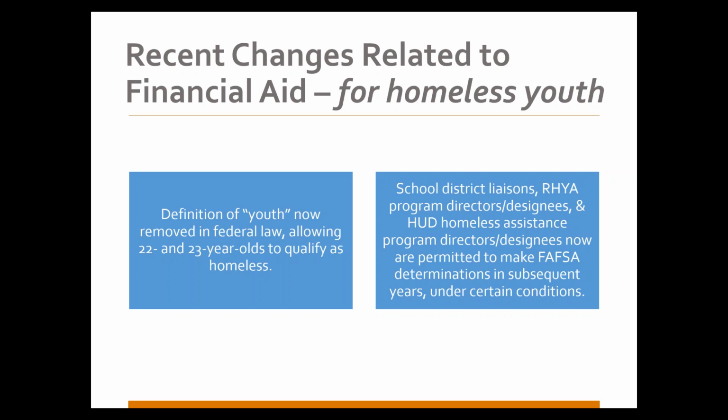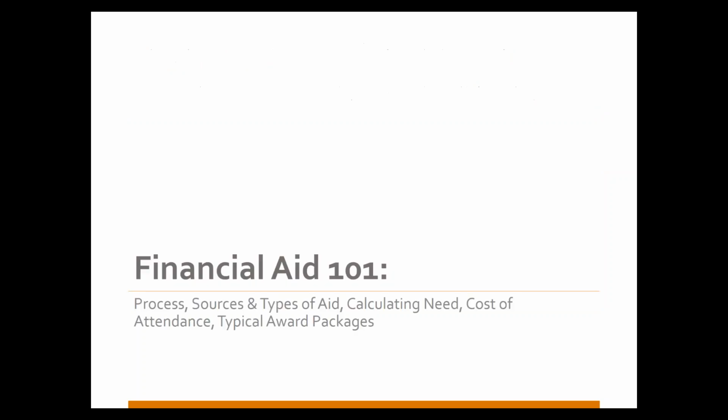This is really great because it allows more flexibility for youth to go back to a program they were in the year prior, or go back to their high school and say, hey, as you know, I'm homeless, and help them make that determination so that they don't have to do it through the financial aid office at their school, which you will also learn about in the presentation. So let's jump into Financial Aid 101 to lay a foundation for today's webinar as far as all of the technical financial aid information.